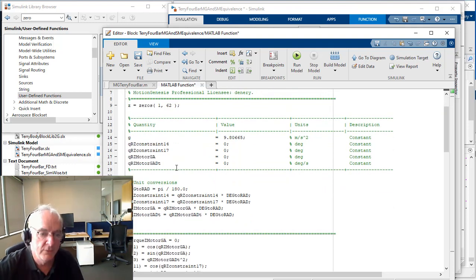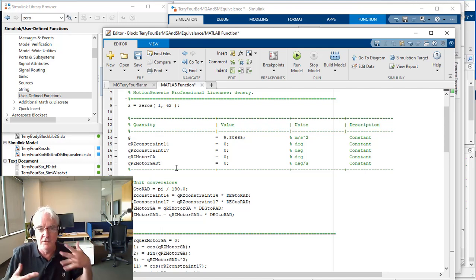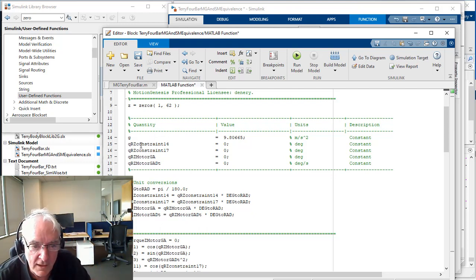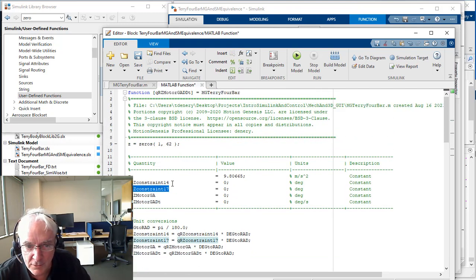Now I want to address what I'll call random selections that maybe reflect there's a bit more for me to learn with regard to MotionGenesis, but lead to things that I do not want. Because I have access to the code, it's not a hard thing to work around. One of them is that the angles of all these other revolute joints are being set to 0 within the function. That is not at all what I want. I do not want them always equal to 0, so we're going to make them inputs to the function.